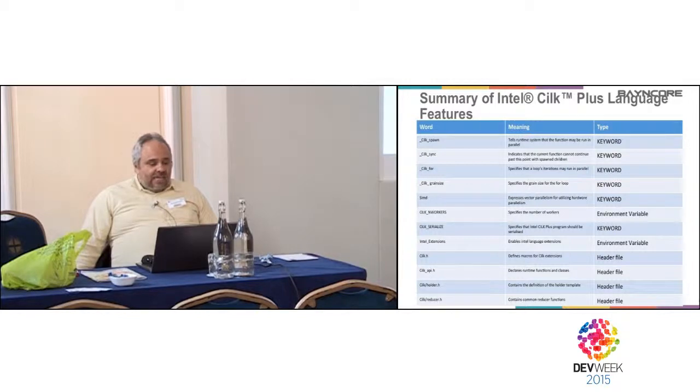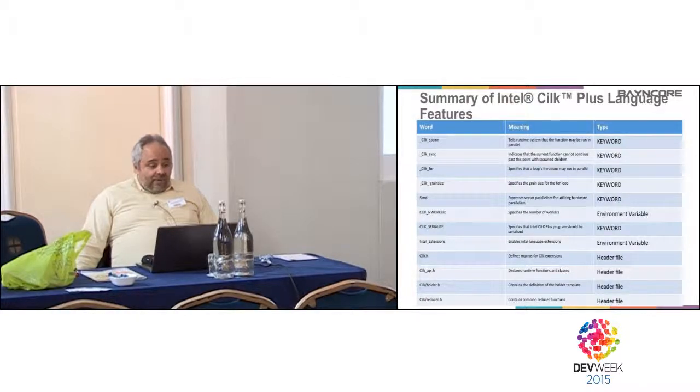So instead of simply saying one thread will execute one iteration of the for loop, and then another thread will execute the subsequent iteration, it may very well be that you would want each thread, for instance, to execute three or four iterations of the for loop, and you can control that by using the cilk_grainsize keyword.